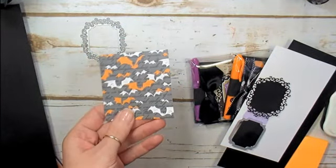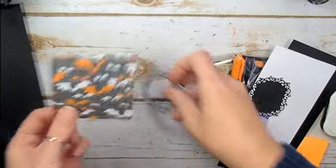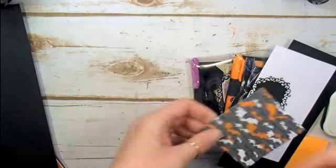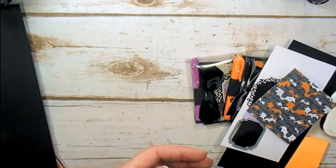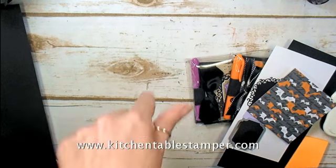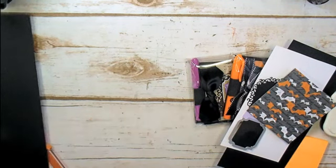Then my Monster Bash Designer Series paper. This is 2 7/8 by 3 inches. Okay, all the measurements will be on the project sheet available at kitchentablestamper.com. There's a link under the video if you're watching on YouTube.